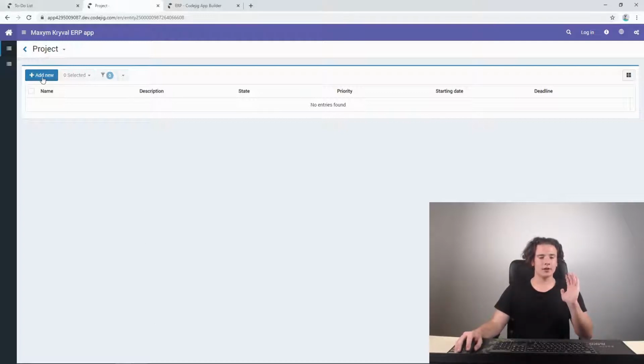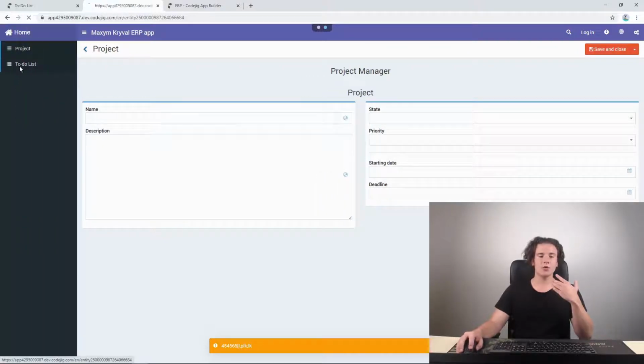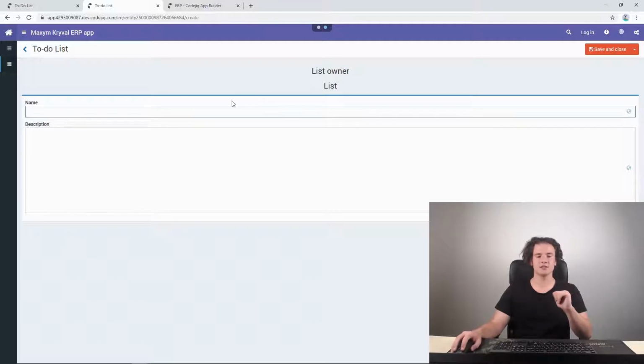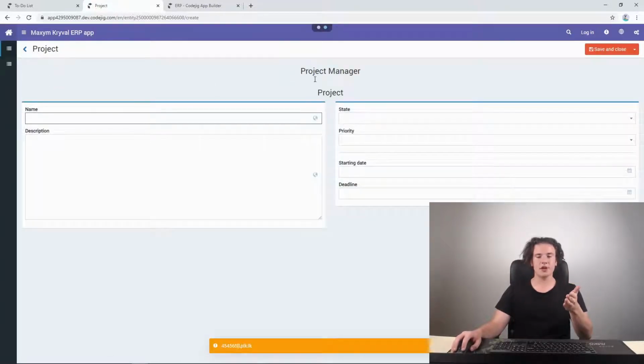So I already created a basic application, a 2 pages application. The first one is for some project details and project managing page. And the second one is for creating your own to-do list and describing some details as well. But as you can see, it is not finished by now. We have some missing parts in here and some missing project manager details. And the result we want to achieve looks like that.